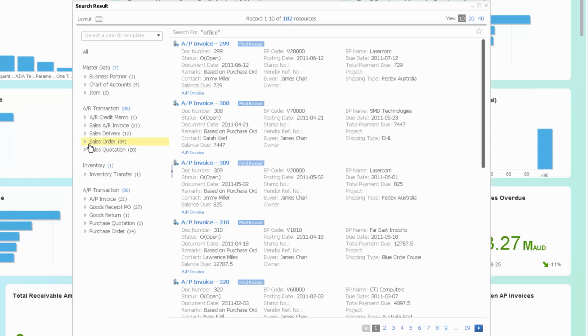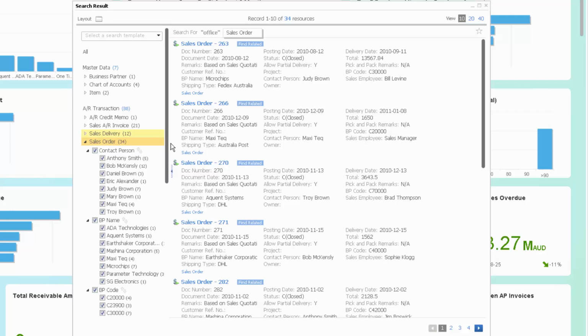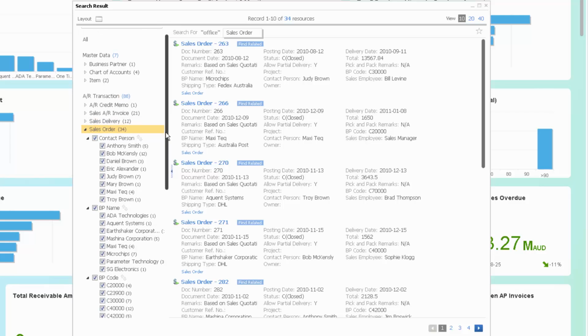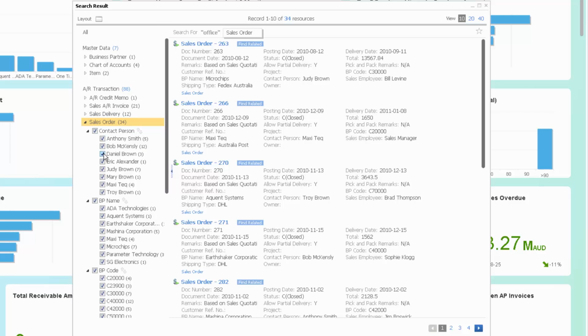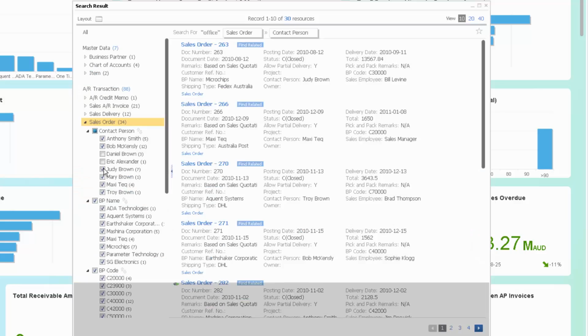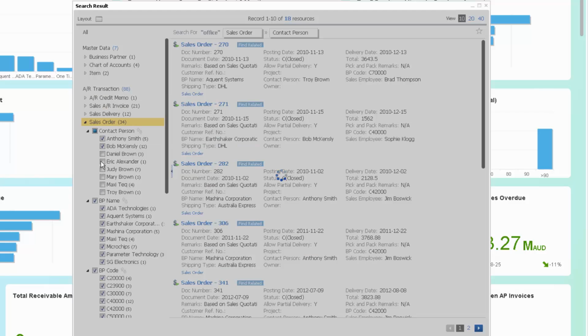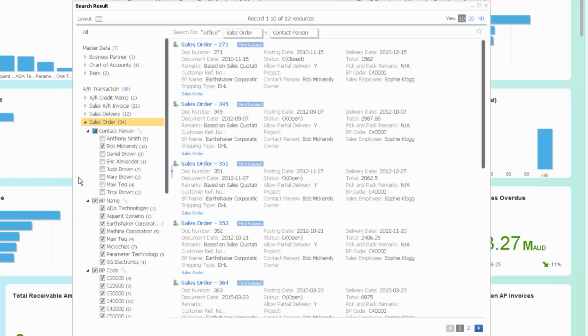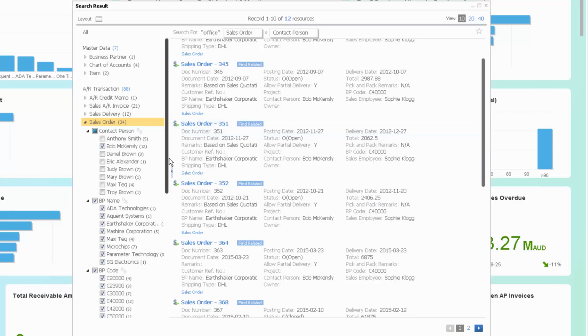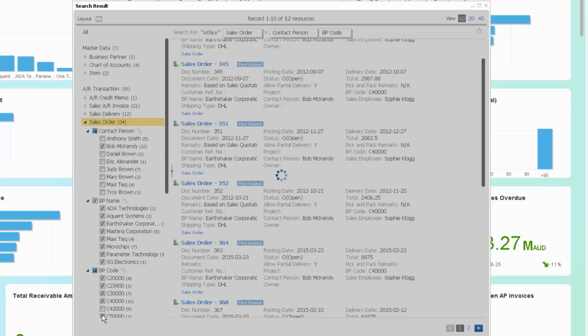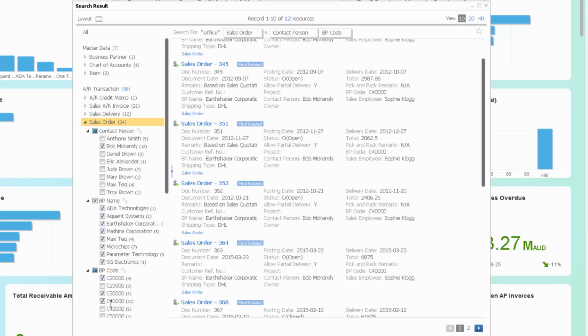I'm interested in the sales order, so let's drill down on that. Now I narrow down my choices as I start to look just at one element of the search criteria. Now I know that this particular order was for Bob, so let me untick the other users. There are multiple ways to get this, but now I can see I'm down to 2 pages of information. I'm still searching for what I want. I know it was for Earthshaker, so let me untick the rest. I'm starting to narrow down my search criteria.